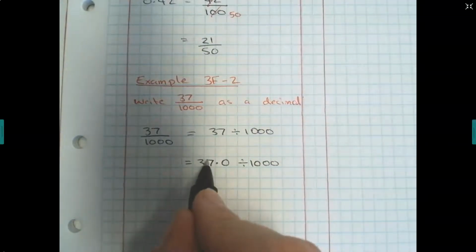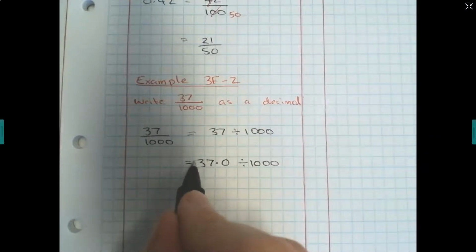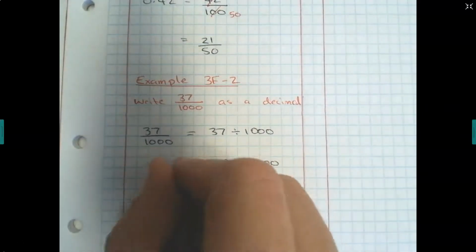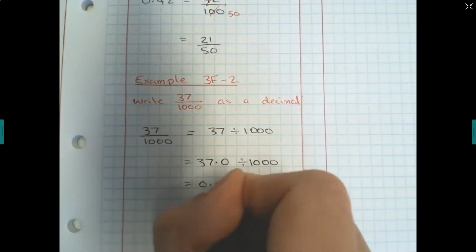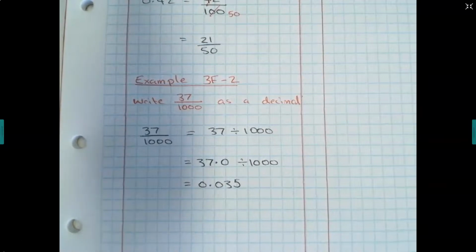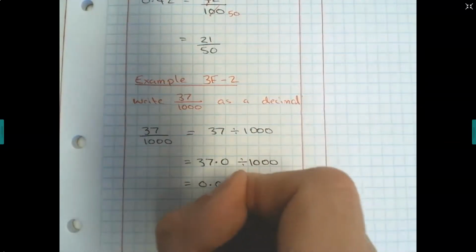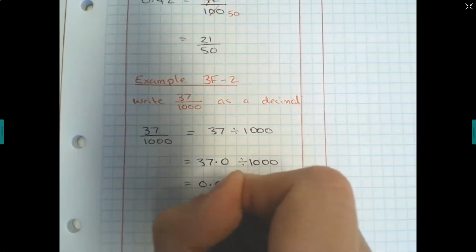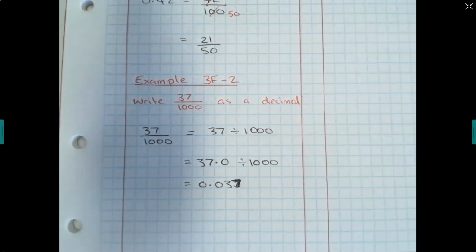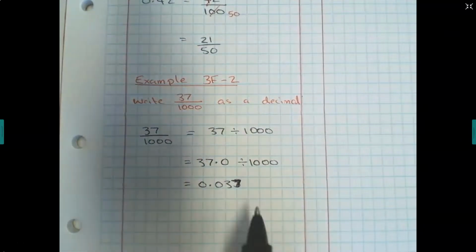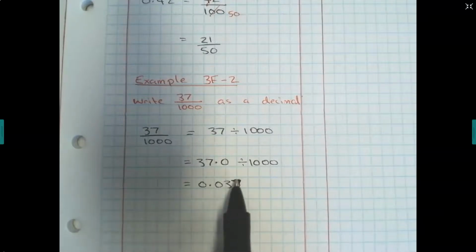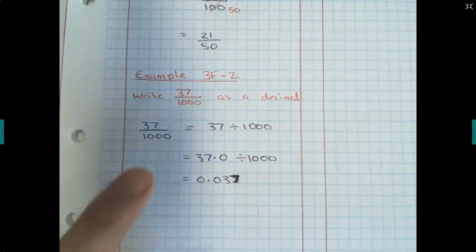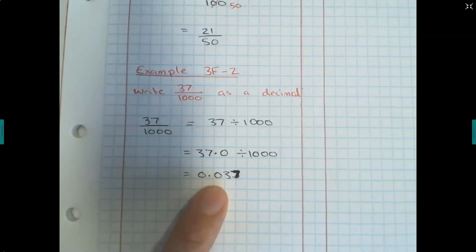So it's going to go 1, 2. I have no more numbers. Could I add something? Yep. 0. So then 3, so there's going to be 0. So we're going to get 0.037. Sorry, 37. I don't know why I wrote 5. Alright, so we've moved the decimal place 3 positions to the left. And you could check if I move it 3 positions to the right, would I get 37 again? 1, 2, 3. Yes, I would. So I've just converted that into a decimal.